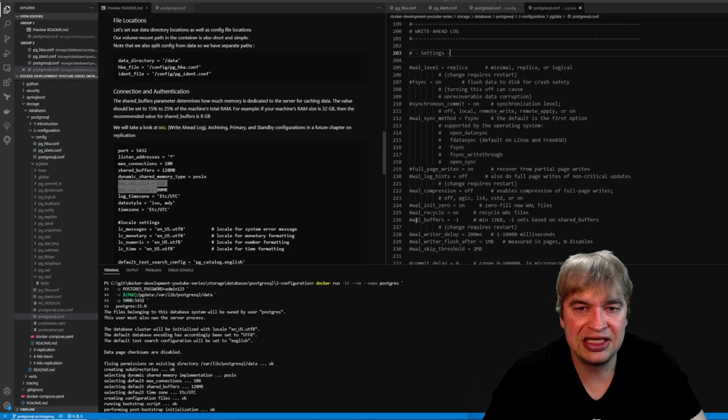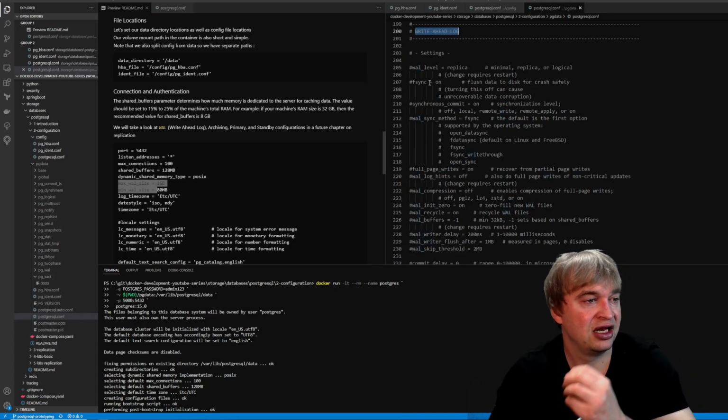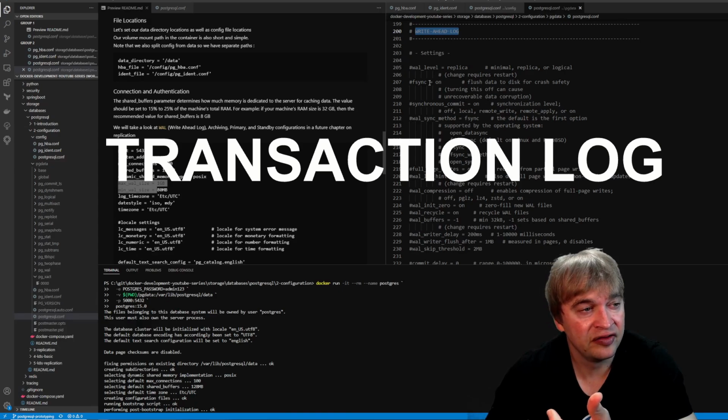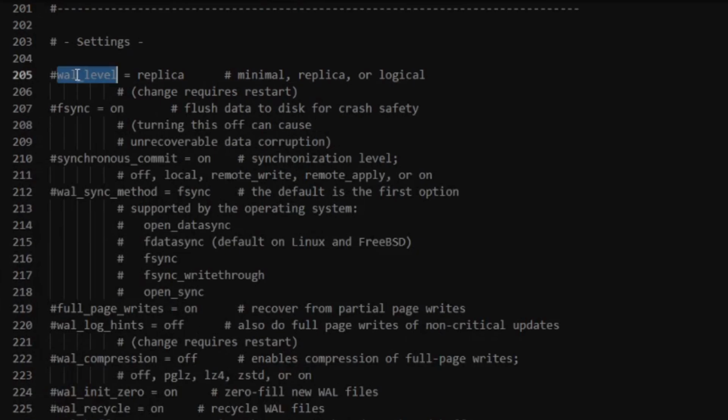So you'll see all these settings which are prefixed with WAL, which stands for write ahead log. Now this is exactly what it is. It's writing a log file. It's not a log for debugging or troubleshooting purposes, but it's used more for writing an archive, which is used for primary and standby replication. So you can see there's a wal level set to replica, and this allows us to do replication style logging.